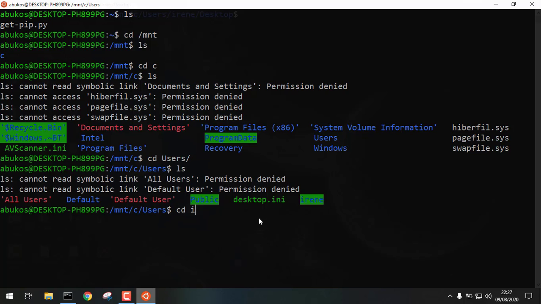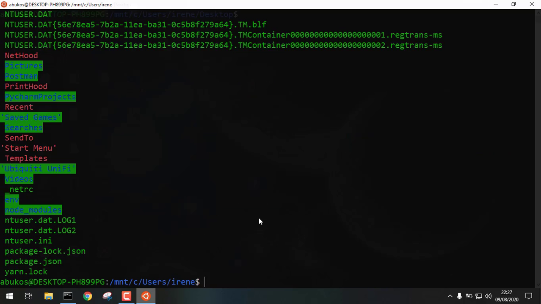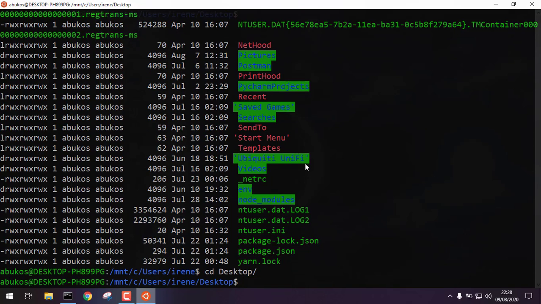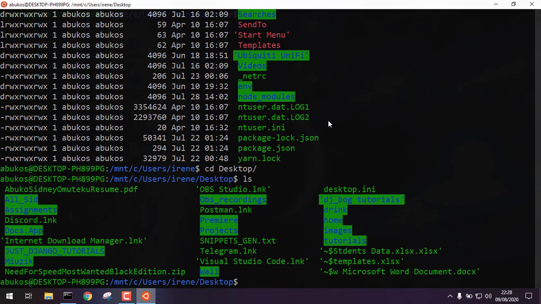If we cd into the root user and list out everything, now we see in there we have some very huge files. So if we do an ls -la to see the permissions and the rights, and also to see the folders and the files inside here, we can see, now I turned off scrolling, but we should be able to navigate to our desktop. If we cd into the desktop like that and list out everything, now we are inside the desktop.